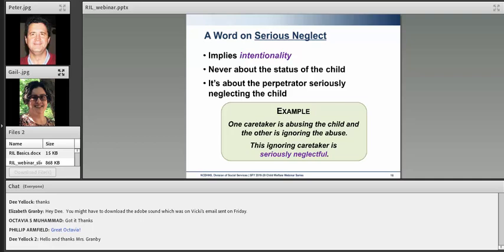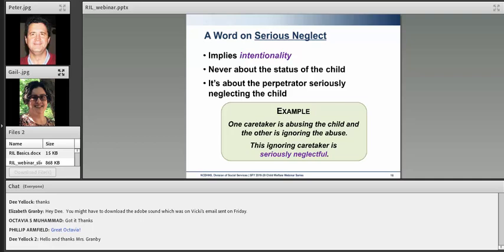So you have one who has abused and one who has seriously neglected. And just because you don't necessarily know which one did what, you probably have a pretty good inclination based on your interviews and your assessment of what actually happened. So you should be able to, in most cases. It gets way more complicated if you've got like 6 people who could have potentially injured the child. And that gets really confusing. And again, staff it with your attorney.